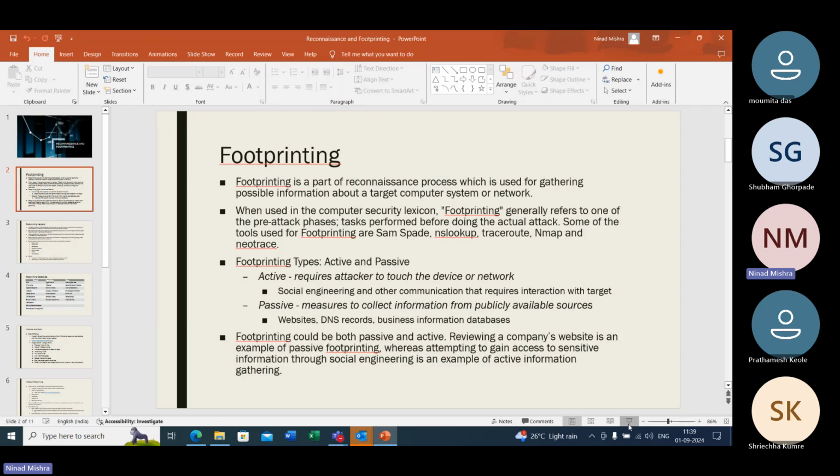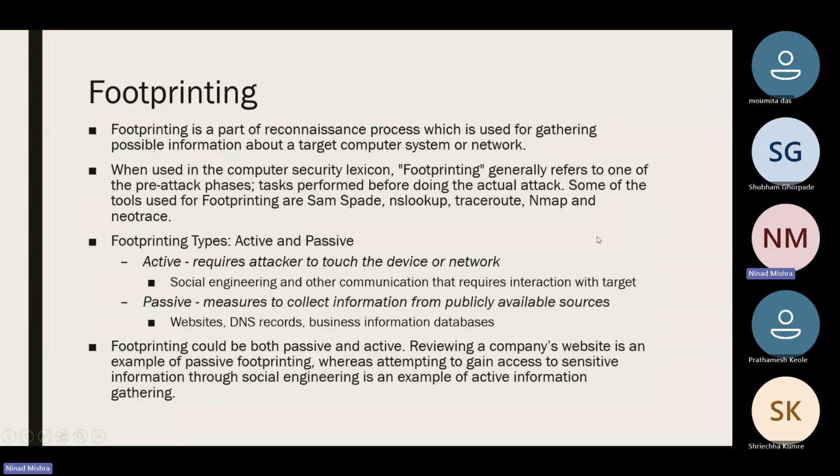So as I was saying, footprinting is a part of the reconnaissance process, which is used for gathering possible information about the target and the network. Whenever a hacker decides that he wants to do some damage to an organization, or gain some access, or basically hack that organization or any system, the first thing he'll do is gather information about the target.